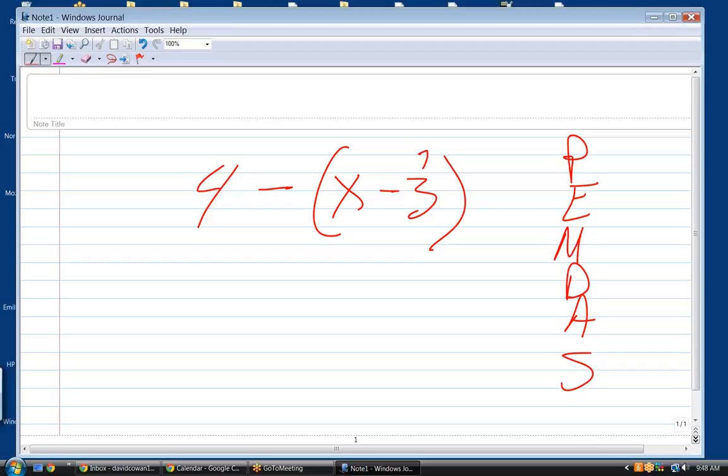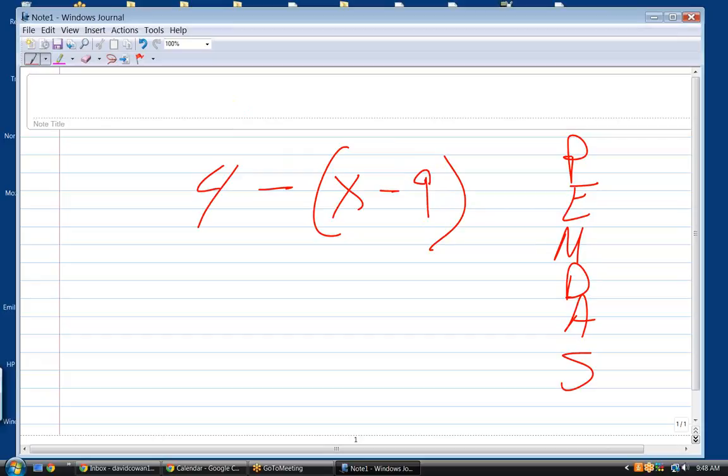So, okay, let's make it even more complicated. Let's put that in there. Okay? Now, it doesn't really have to be PEMDAS. You can reverse the P and the E, and it's frequently correct to do so. Okay? In other words, the first thing you would do here would be to square the 3. Yeah. Okay? So, I'm actually going to do the E first, and I'm going to replace that with a 9.